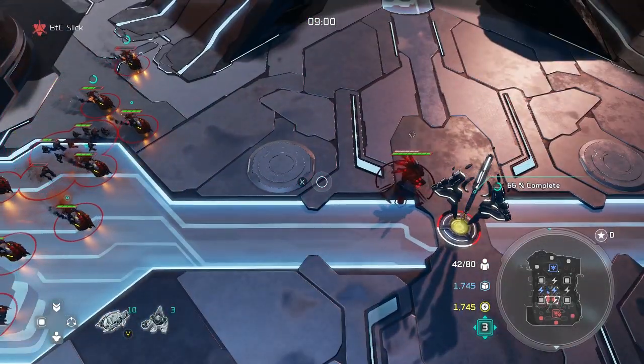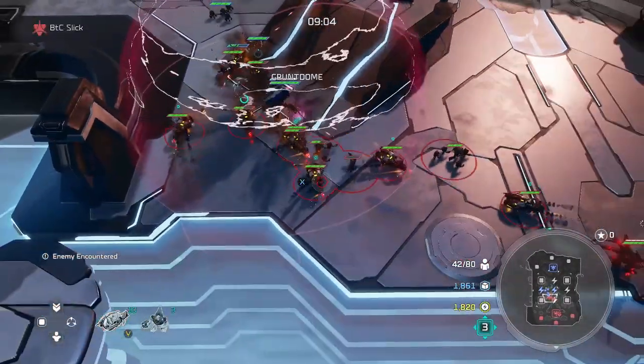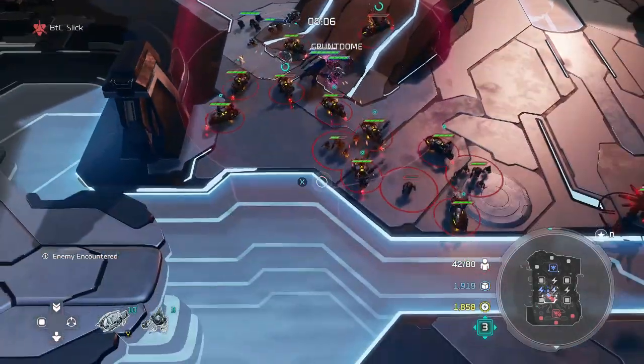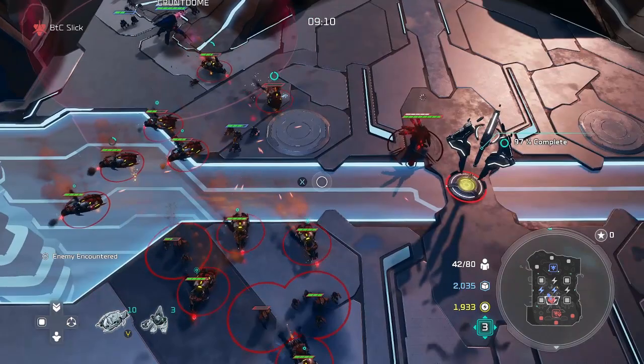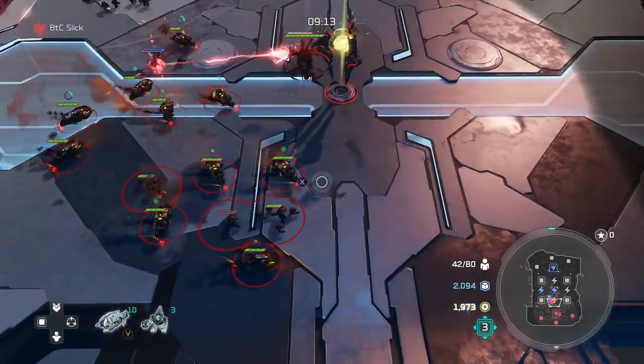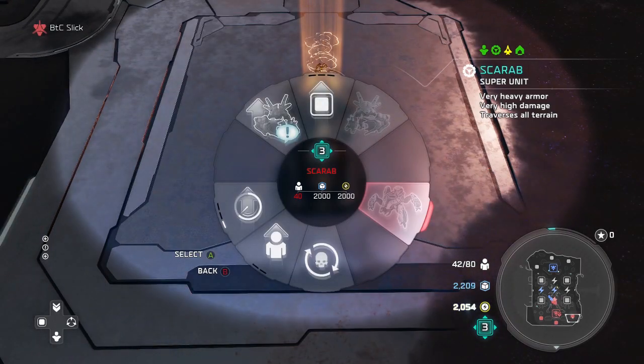A lot of times when you try to do that, an enemy will still have a bigger army and they can just rinse everything. Of course, here he's got Grunt Dome, dropping some shields on me, making my life very miserable. So what I'm going to do at this point is just defend as much as possible and then purchase my Scarab in a couple seconds. Yeah, just hit 2,000 power there, so that gives me an opportunity.